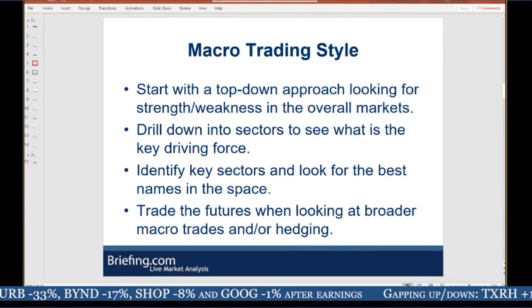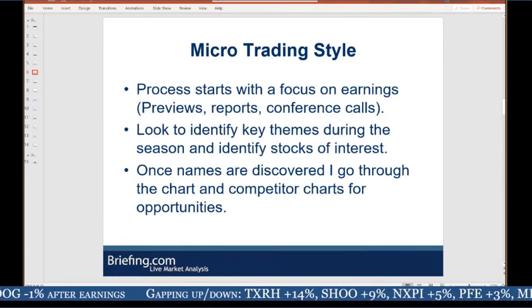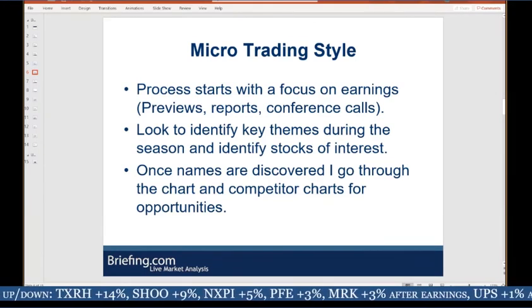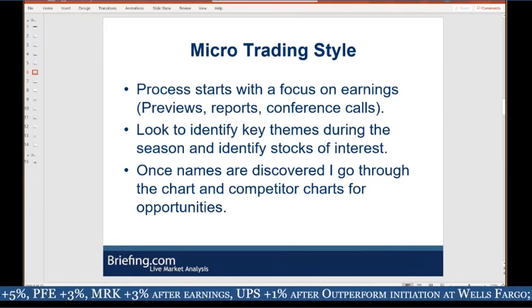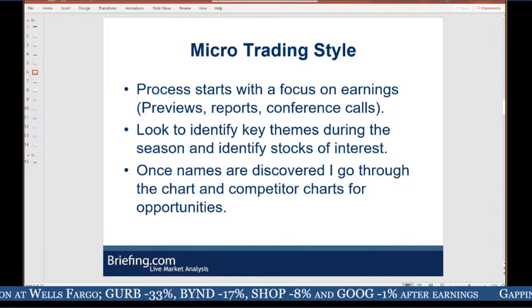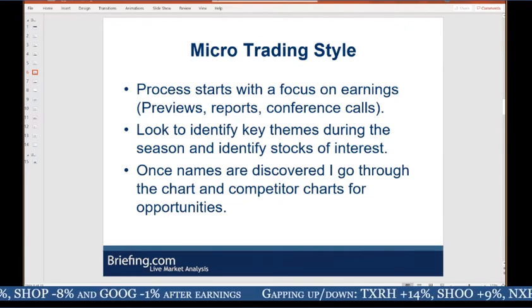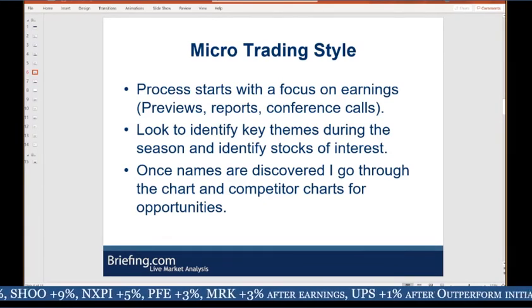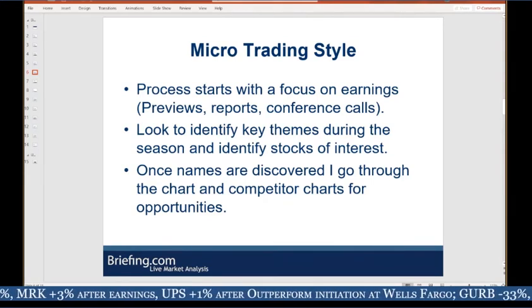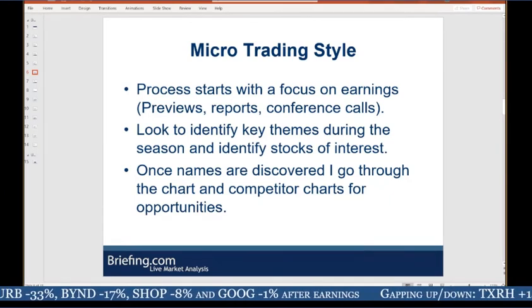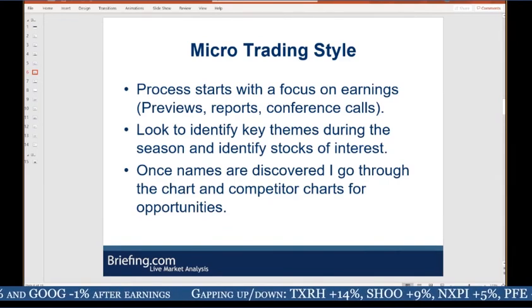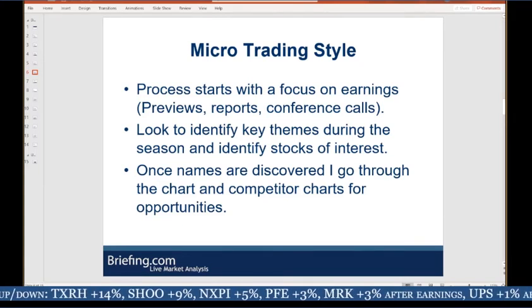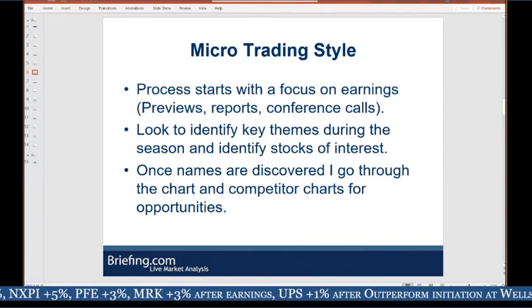That leads us to your micro trading, and this process is really what we do a lot in our pre-market commentary where we look at individual names — the majority focused on earnings or some type of key event. What do you look for outside of just earnings? I do like earnings as a primary story because I feel like that sets the trend for the entire quarter. For example, Grubhub just today got hammered, and the next three months is going to be all speculation about their income and whether they can improve. But as we move along I generally look for chart setups — either breaking below moving averages or some sort of bottoming pattern — and the bottoming pattern is one I definitely like.